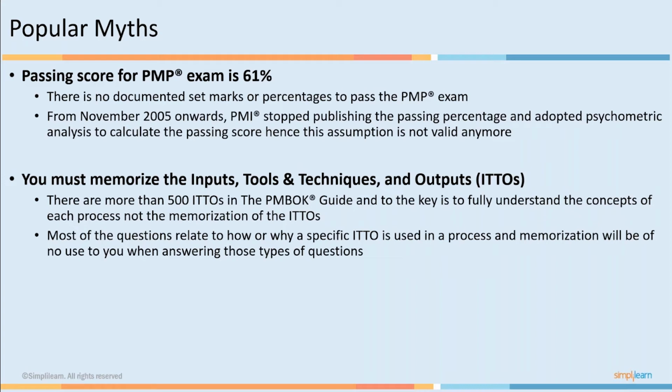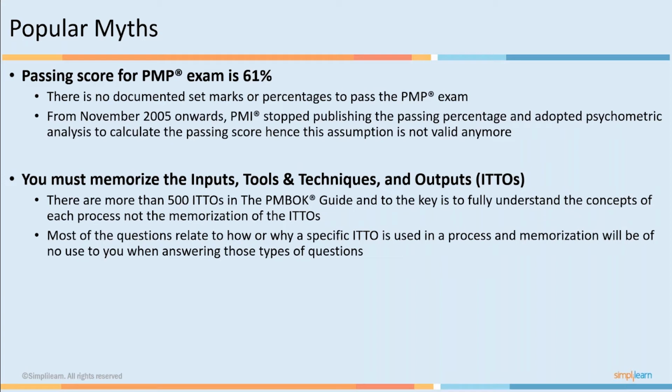PMI is going to give you a grade. It can be moderate proficient, proficient, or below proficient. For each domain, initiating, planning, executing, monitoring and controlling, and closing, PMI is going to give you a grade. And depending on the grade and based on their own logic, they're going to declare whether you have passed or failed. In fact, I know cases where people got below proficient in 2 or 3 domains, and they got proficient in 1 domain and they still cleared it.